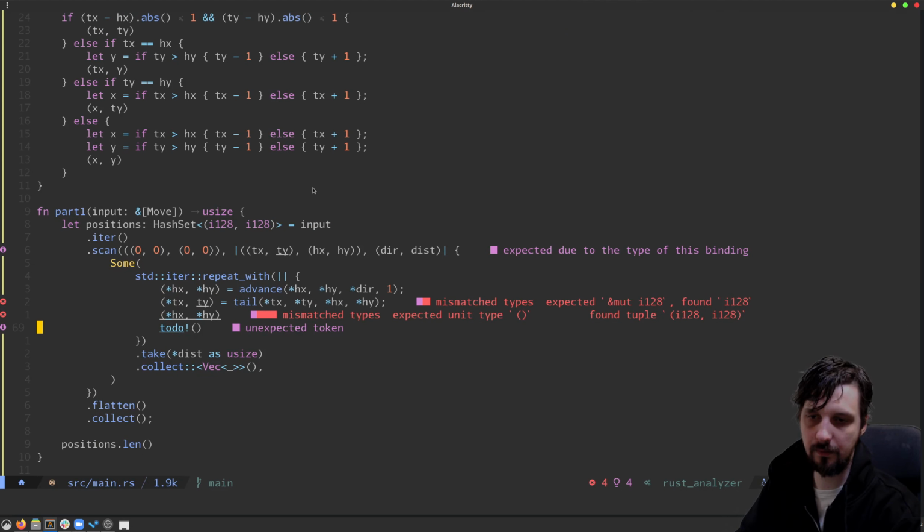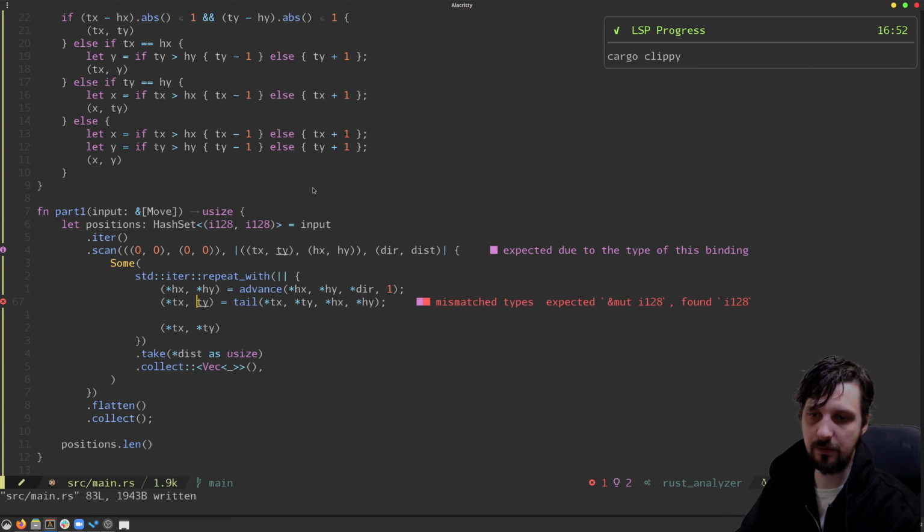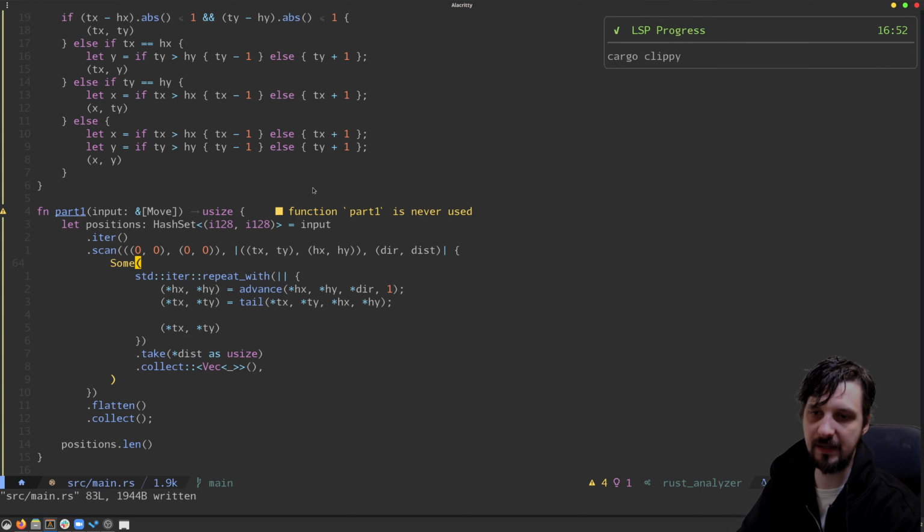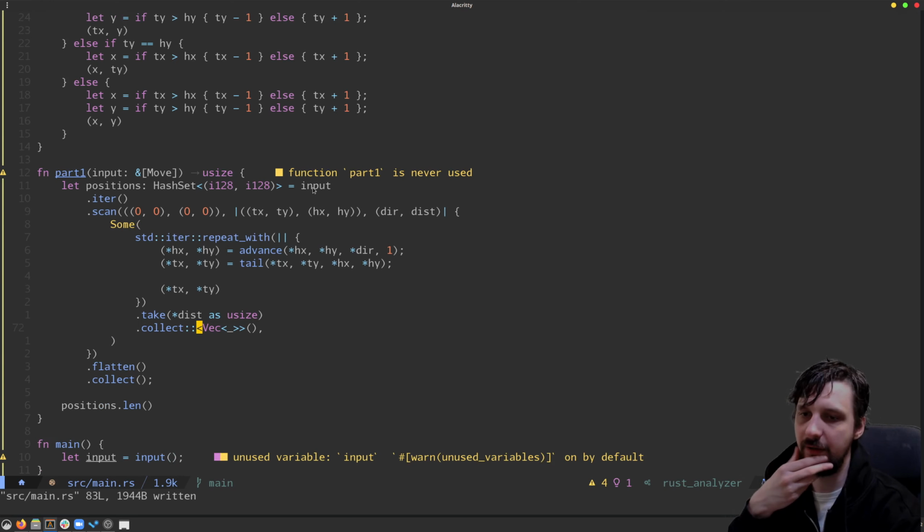And now I need to return the tail position. Tail is what is interesting here. Those I need to just update because the state is mutable itself, and it should probably work here. Collect it to a vector.